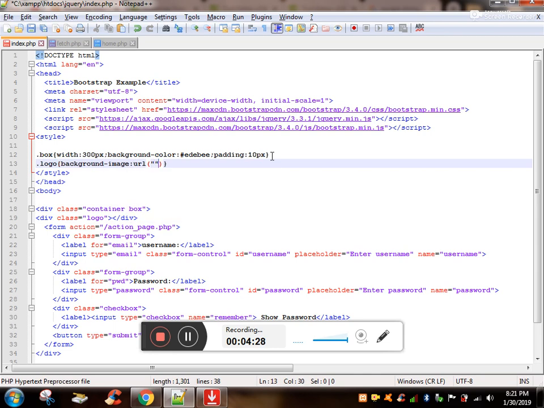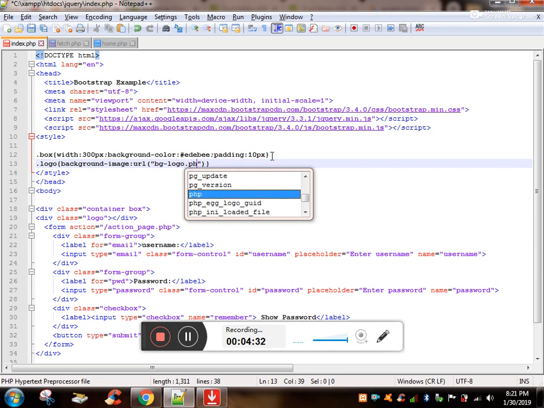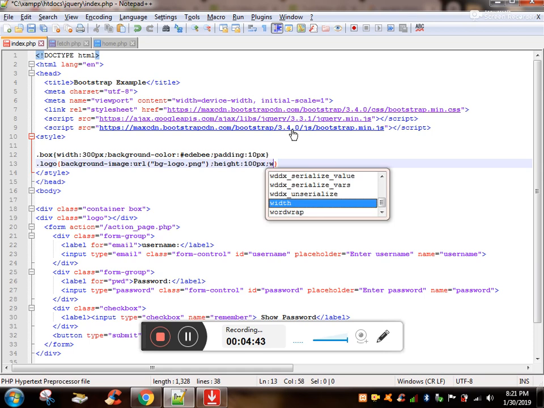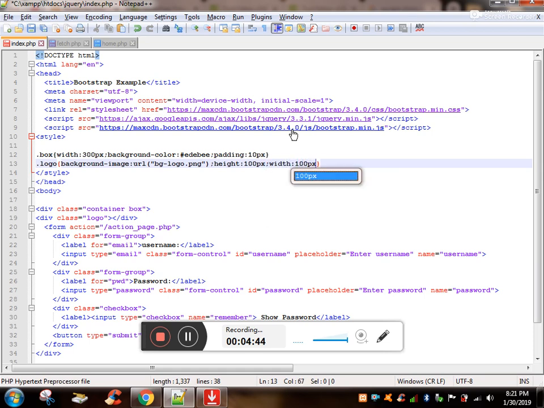Our image name is bg-logo.png. It is png. We need to give the height as 100 pixel and the width also 100 pixel. Let me make whatever element inside the class box text align as center.